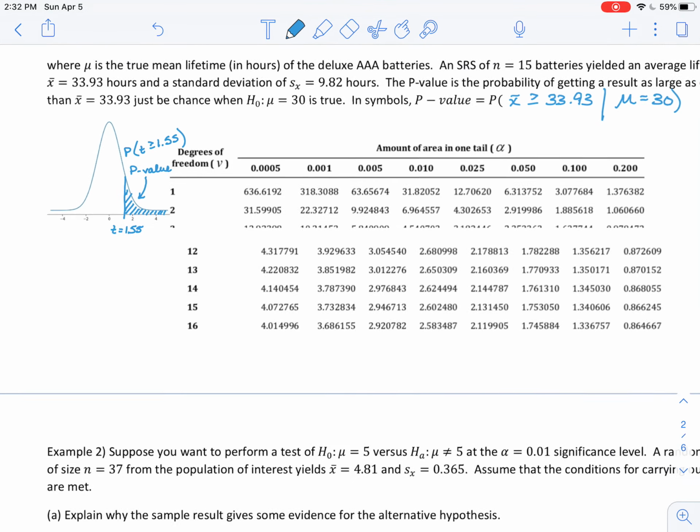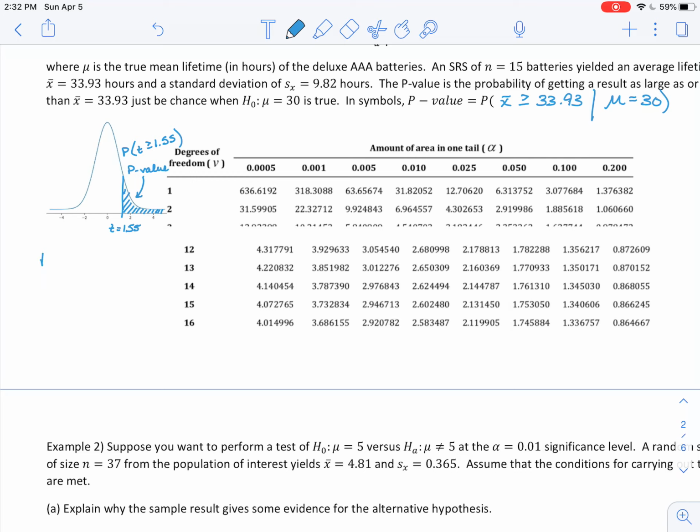So this time, unlike what we did with the confidence intervals, we actually know the number. We also know our degree of freedom. So if you remember, degree of freedom was our sample size minus 1. So that distribution, t-distribution, should be the one with 14 degrees of freedom. So I copied part of the t-distribution table in here. I chopped it up so it actually fit into your notes. But I am only caring about 14 degrees of freedom.